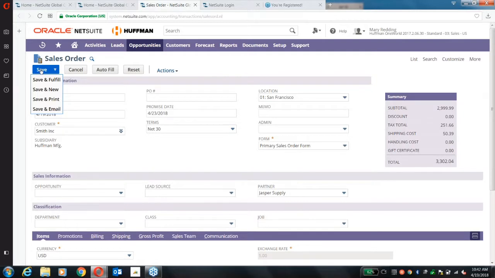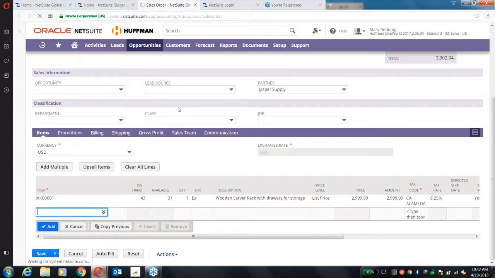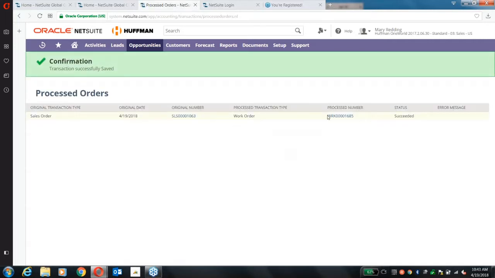So this is really all I need to do. I could look at promotions, billing, shipping. I could look at upsell items that this customer has previously purchased for this configuration. But at this point, I could simply save it. However, it is going to require me to calculate the shipping cost. So this is integrated in with, if you're using FedEx or UPS or whatever, just simply calculate the shipping costs.